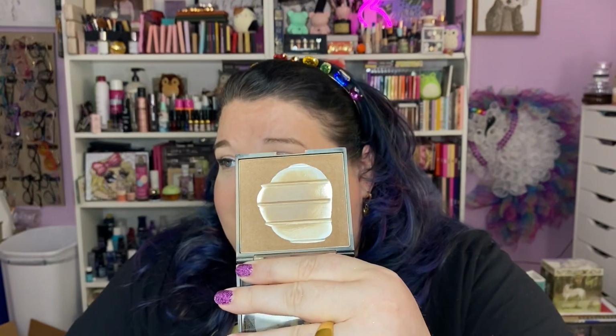Okay. This is not even a product. I don't even think it ever was a product. I think it accidentally fell at Dollar Tree. This is the Beauty Benefits Pressed Powder by Marquins, which is the parent company of Wet n Wild. This was a powder, and I bought it as a bronzer because when I did a Dollar Tree full face, they didn't have a bronzer. They had this powder, and then I found out that I really liked it, which is disturbing because I will never find it again. This was back when the dollar was $1, not $1.25 at a Dollar Tree. And so I'm wearing it today. I've worn it every day. I'm expanding the pan on this. We are getting it. Come on. We're doing it. Maybe this year. We don't know.